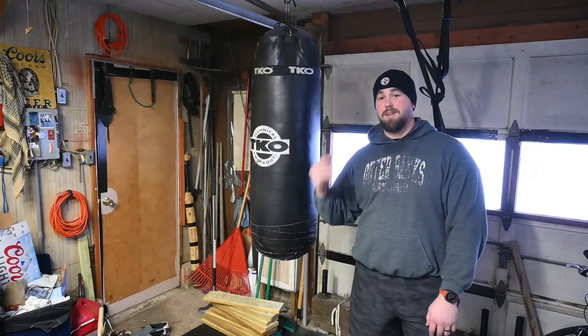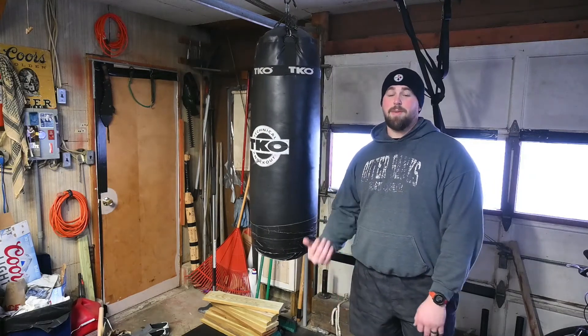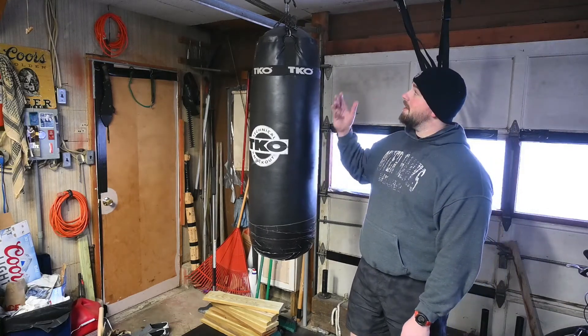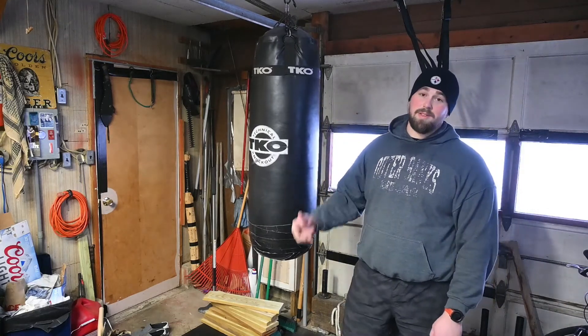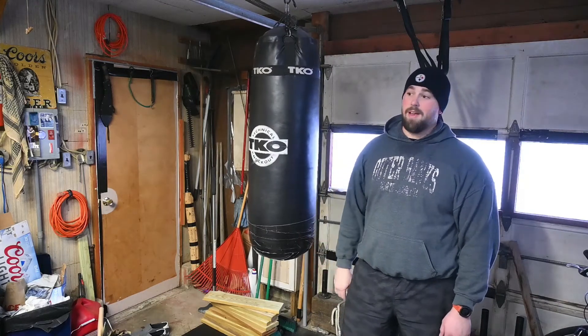It was pretty easy and cost me about eight bucks — a scrap piece of wood, a couple legs I already had, and an eye bolt that was probably two to three dollars at Ace Hardware. Even if you lose your chain or swivel, it's very easy to hang this stuff and make it work. Get an actual workout in — do a 10-minute boxing workout something like that, three days a week, build some gains and work on some skills.